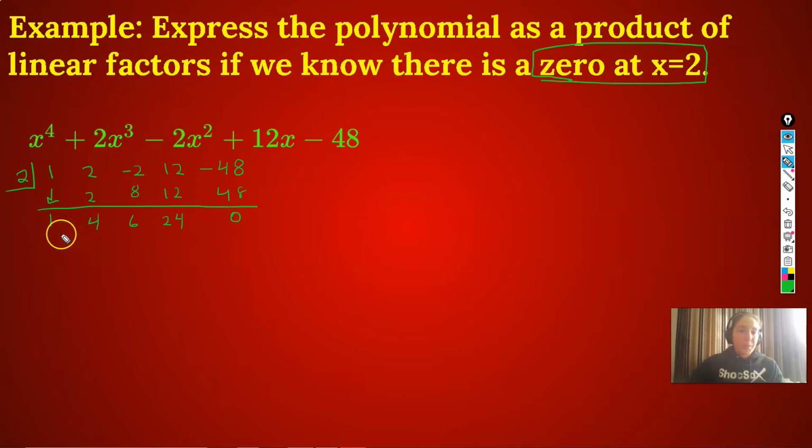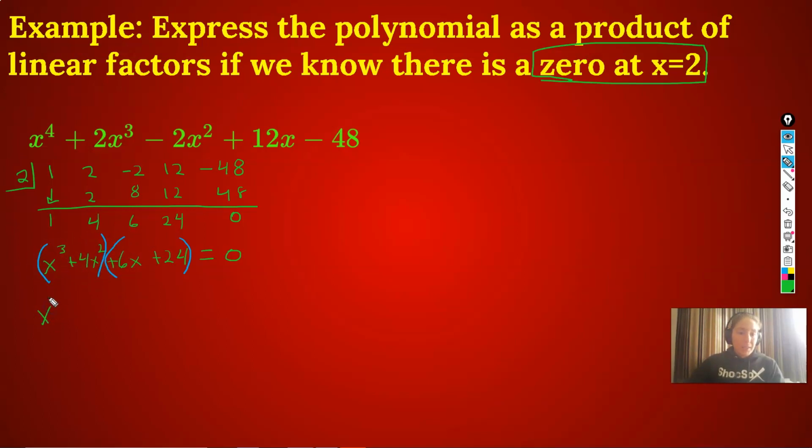Our new polynomial dropped the power by 1, so this would be x to the third plus 4x squared plus 6x plus 24, and equals 0, because I now want to find the zeros of this polynomial. The strategy I'm going to employ, because I can see it, is to factor by grouping. Again, the strategies that I'm using aren't going to work always. Like I said at the beginning, this is more like detective work, and you've got to see where one zero leads you. So this particular zero leads us into being able to do factor by grouping.